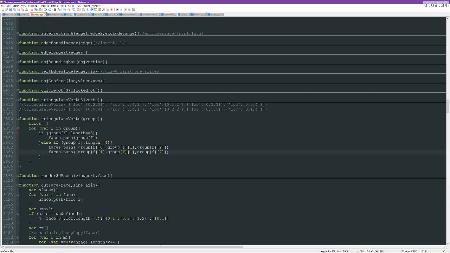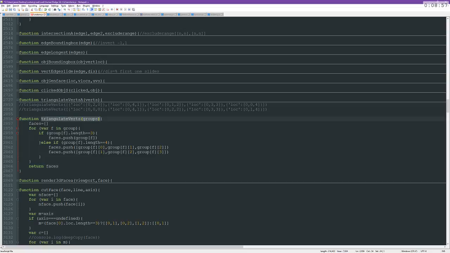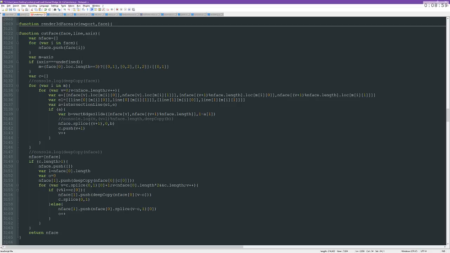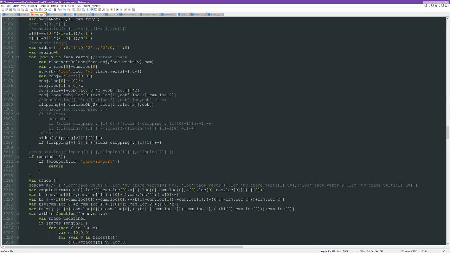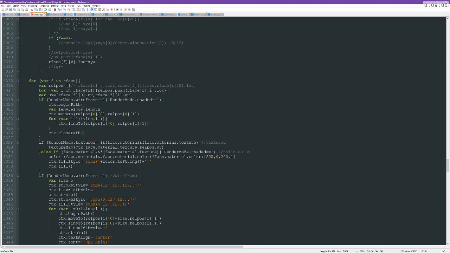And 1, 2, 3. Let's just ignore 2s for now, or anything else. So it'll just do this stuff, and then we can return faces. Oh. It's so terrible the way I'm doing all this junk, damn it. Whatever, I've still got to go through and clean everything up.